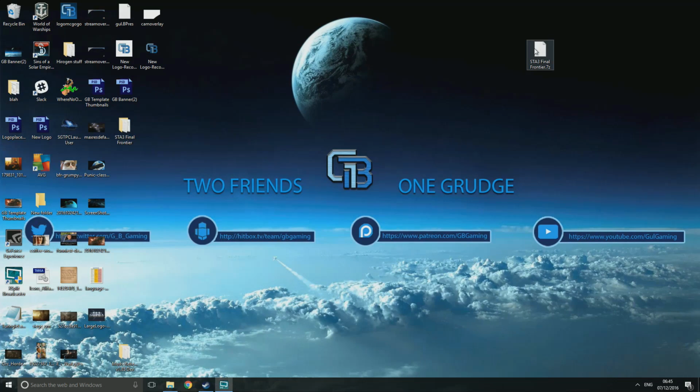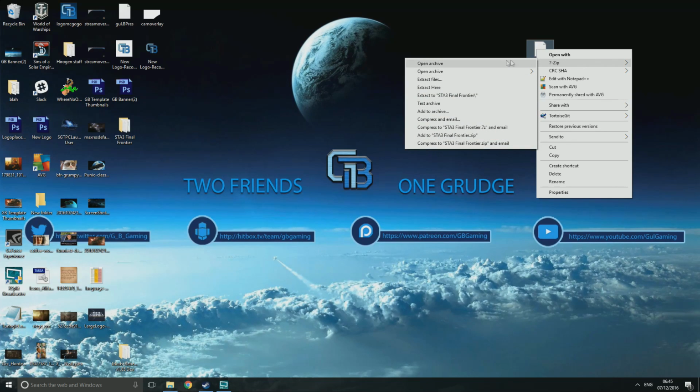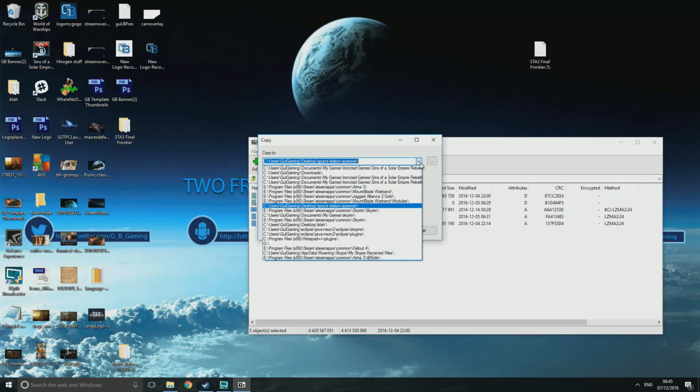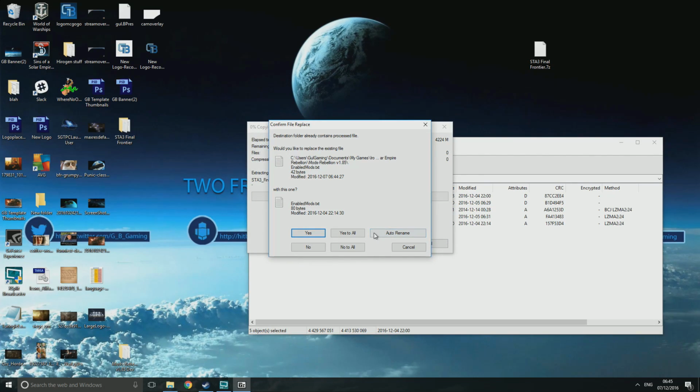So let's go ahead and do that. If I right click on here, with 7zip installed, we'll have a 7zip option, and we go to Open Archive, grab all of these, extract, and then we need to direct it to the right folder. I should already have it here, so once again it's C, Users, Your Name, Documents, My Games, Ironclad Games, Sins of a Solar Empire Rebellion, Mods Rebellion 1.85. Yep, that's what I want to do.